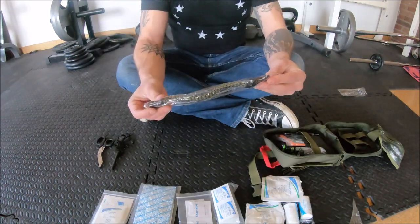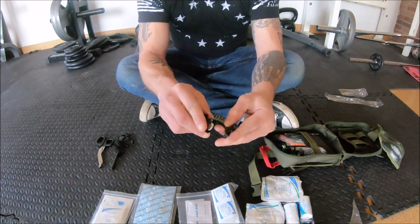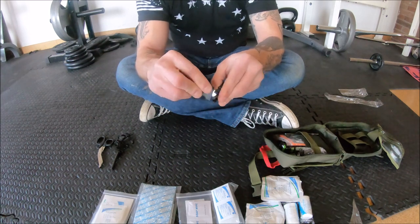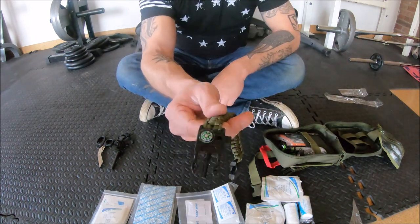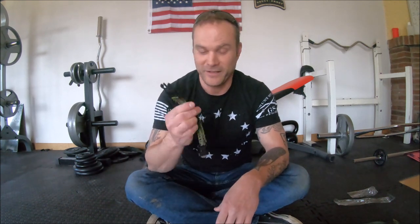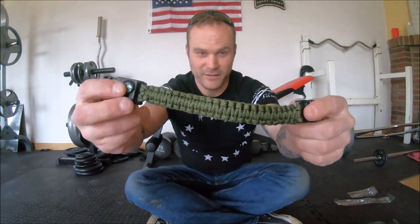Survival bracelets — I've mentioned I like to wear these. The compasses on these have sunk and the ferro rod may or may not work all the time, it barely works. There we go — it works pretty well, look at that. However, the best thing on these is the whistle. This is good to help somebody find you because you can't yell all day in the woods if you're lost or need help. Whistles are good for that. I've noticed that wild animals in the distance — I'd put a couple toots on this and they were gone. Can't say the same for docile park animals, but actual wild animals don't like noise and didn't like this. If there was a packing list it would tell us the paracord length, but it's a decent amount for a full-size bracelet.